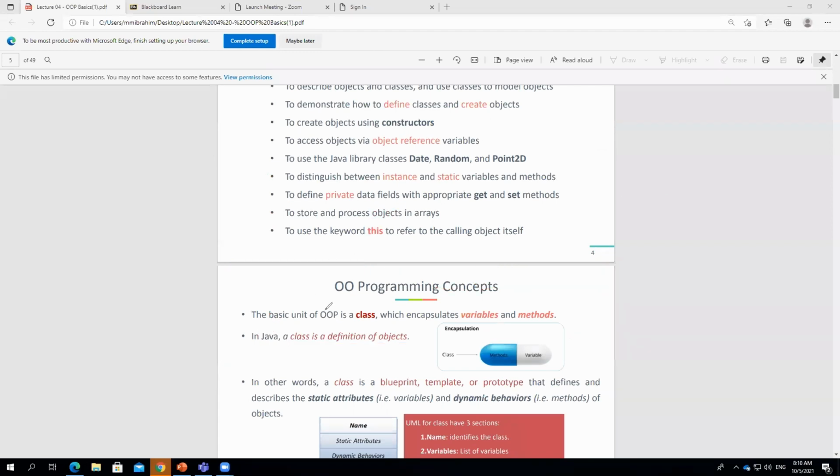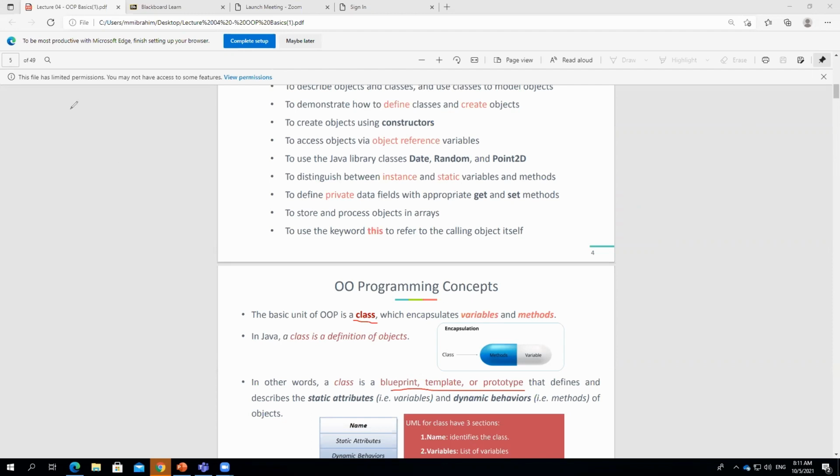The basic unit of OOP is a class, which encapsulates, as you can see here, encapsulation: a class encapsulates methods and variables. In Java, a class is a definition of an object. In other words, a class is a blueprint, a template, or a prototype that defines or describes a static object.